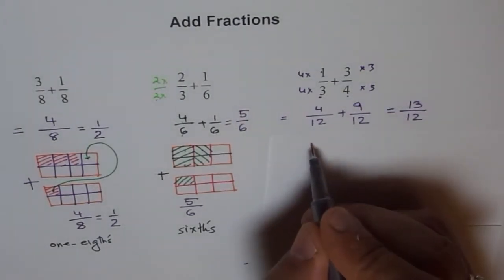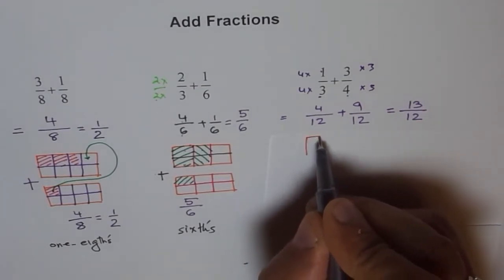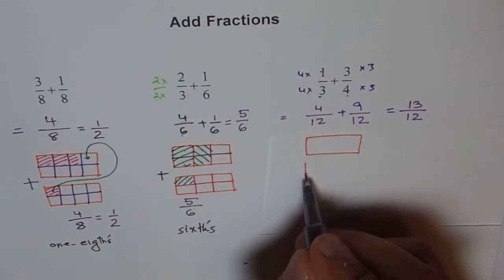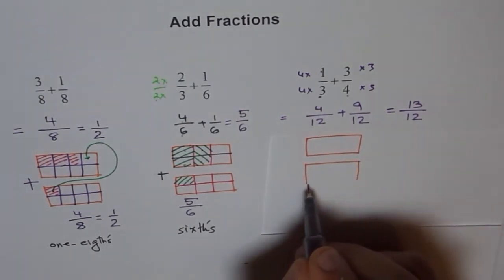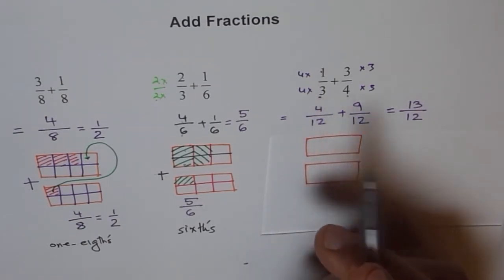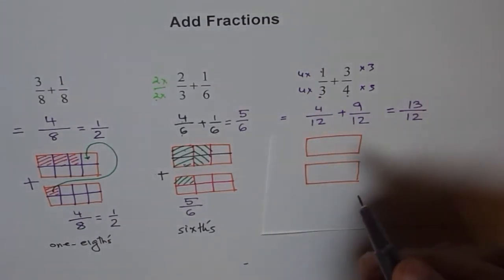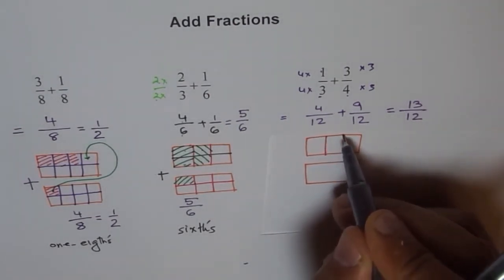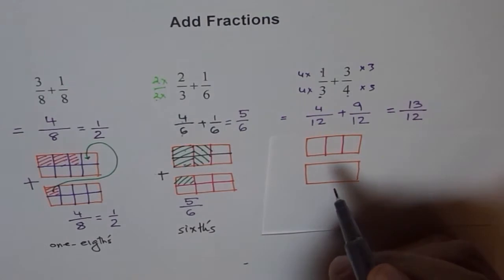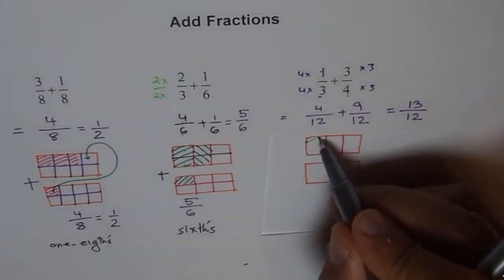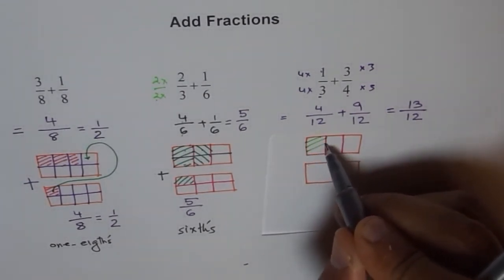So here is that figure. So let's make a block. So this is the first block and then the second block. Okay. So the first block should be divided into 3 equal parts. So let's divide that into 3 equal parts. So here we have 3 equal parts, 1, 2 and 3. And out of them, how many is shaded? 1 is shaded. So let's shade them. Let's say this one is shaded. 1. Okay. So this is 1 out of 3.